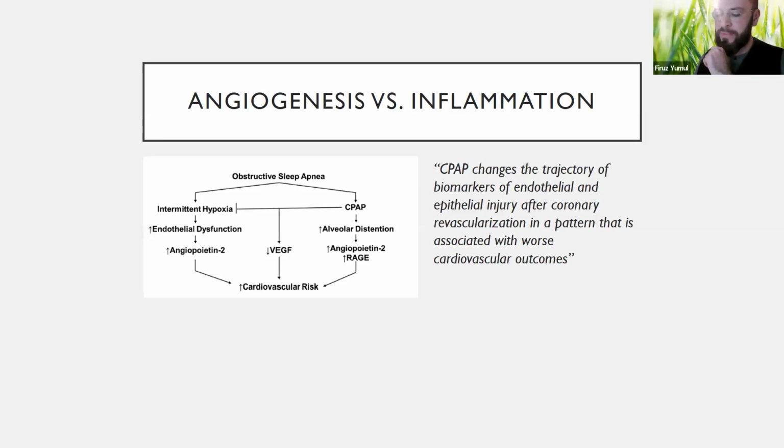The increased lung volumes during CPAP therapy might also promote persistent increase in circulating levels of a pro-inflammatory angiopoietin-2, and then greater levels of angiopoietin-2 and SRH after 12 months of CPAP therapy were associated with significantly greater mortality and increased incidence of cardiovascular events in patients with obstructive sleep apnea.